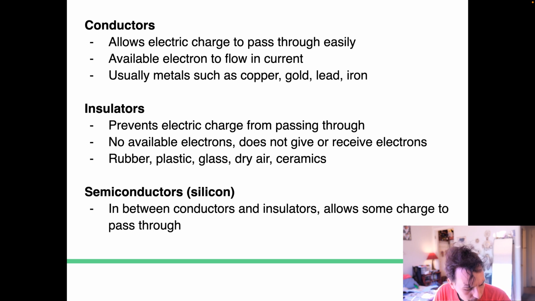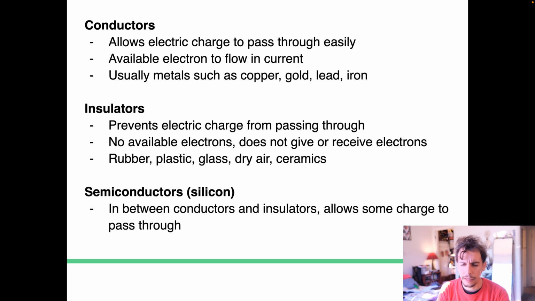Now, the third type is something that we're going to gloss over in this discussion, because I'm going to do some videos that have a more in-depth chat about what semiconductors are, what they do, and all that sort of stuff. But for the purpose of this video, you can think of semiconductors as something in between conductors and insulators. In general, they have the potential to allow electricity to pass through them.